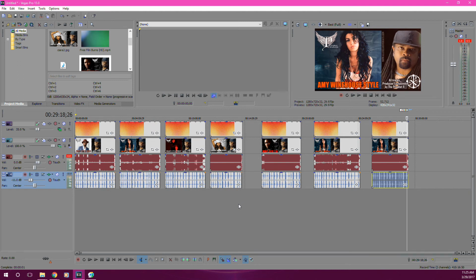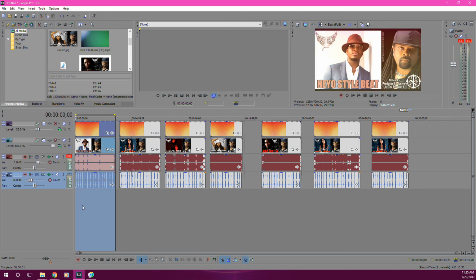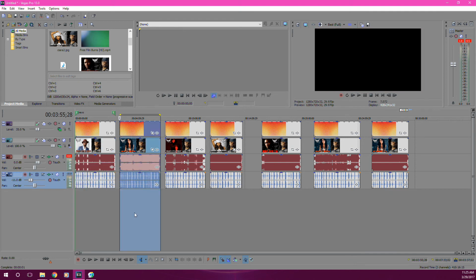Now I'm going to show you how to batch process your files. You're going to take your mouse cursor and just highlight the whole length of the beat and press the letter R. The letter R puts you in a place where you can create a marker. So I'm going to put Neo. That's the beat that one is. And I'm going to be changing the titles of the tracks after they're exported. So I'm not typing in the total name of the track here at this point. I highlight it, I click the letter R, and then I type Amy 1.